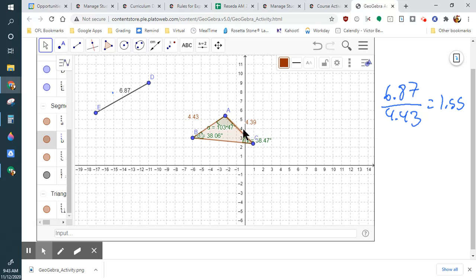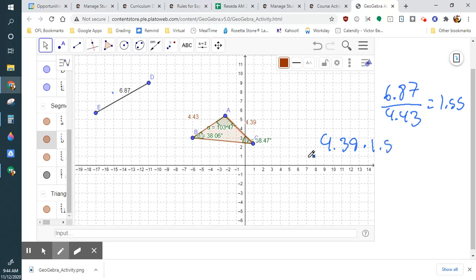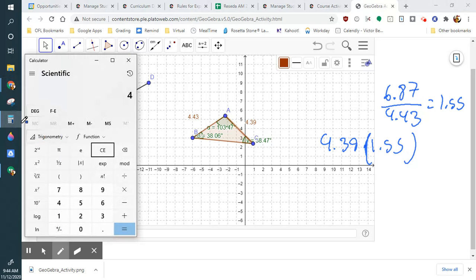So if I want to use AC, I'm going to make this DF. Whatever DF is, it's this multiplied by that. So that's what you do, new over old, because the new side is going to be a result of the fraction times this. If I were to take 4.43 times this, I would get this just because of how division works. So if I multiply both sides, and so on. So I want to do 4.39 times 1.55. I guess it's better for me to grab a calculator. 4.39 times 1.55, to 2 decimal places, is 6.80.